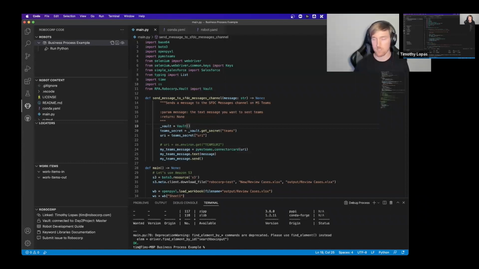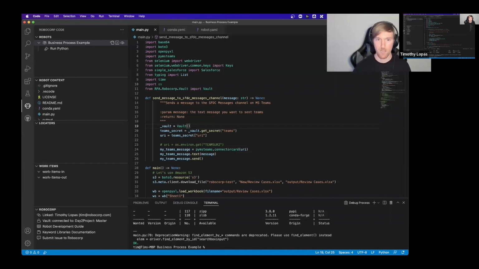And in this case, we updated some environment variables to use Vault. So getting started with an already written Python script inside of Robocorp's RPA solution really takes about 15 minutes. Now, let's assume that you've been coding in Python for a while, and maybe you want to leverage some of Robocorp's orchestration and infrastructure, but maybe you don't want to learn Robot Framework right now.